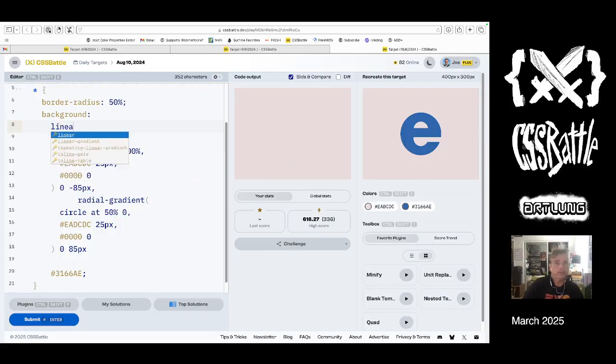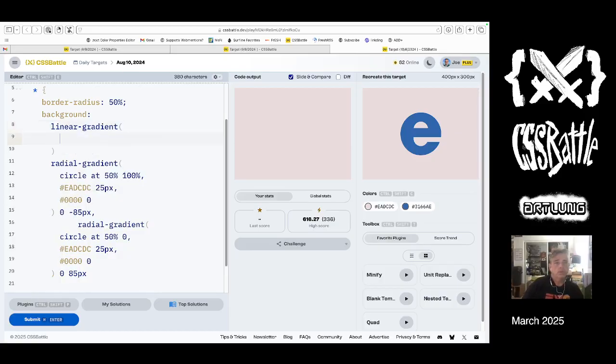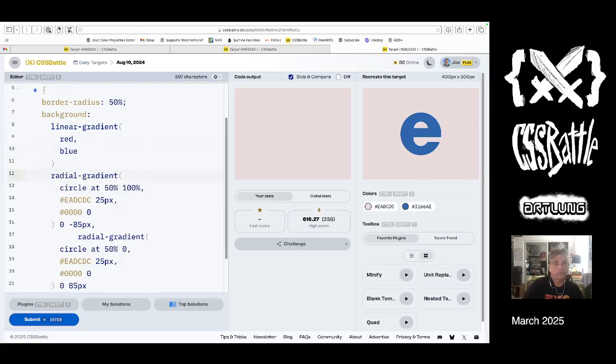So let's do a linear gradient. Red, blue. This will cover the whole thing. We'll do 30 pixels over and 0. And then we want a no repeat. Okay.